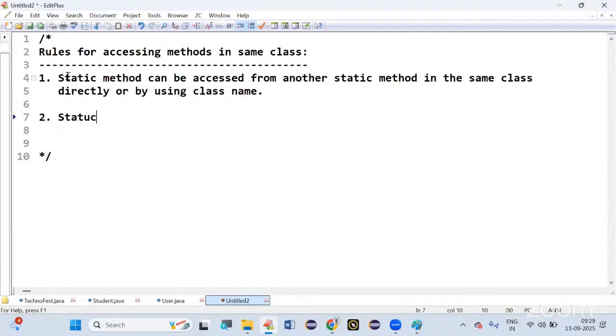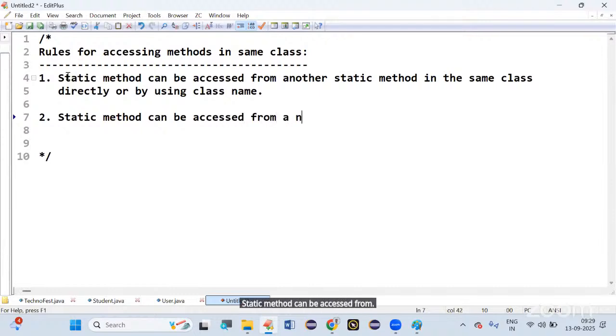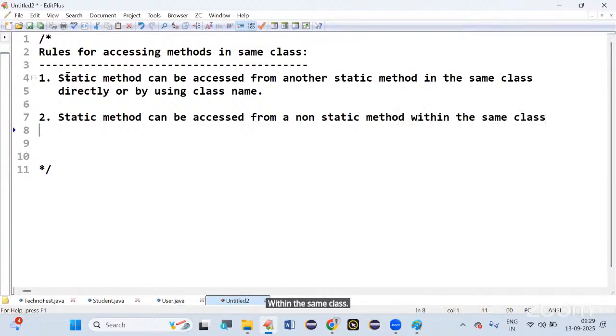Then a static method can be accessed from a non-static method within the same class directly or by using the class name.